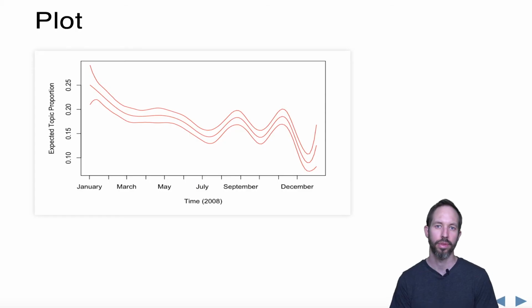One word of warning is just because you have lots of metadata, it doesn't mean it should all go in the model. Just like you can overfit any kind of model, imagine if you dumped every piece of information about the author you had in the model, and when and where and how the author was writing. Eventually your topic model might start to predict the author herself instead of something more generic that could be looked at across documents. So, you should purposefully include metadata that you think might be associated with the distribution of topics, or metadata that you want to look at as predictors of the topics themselves.